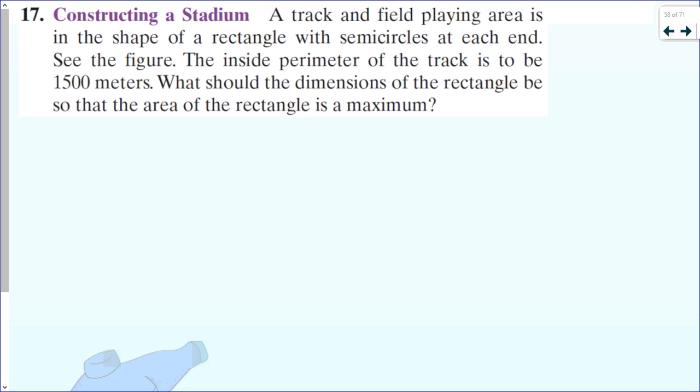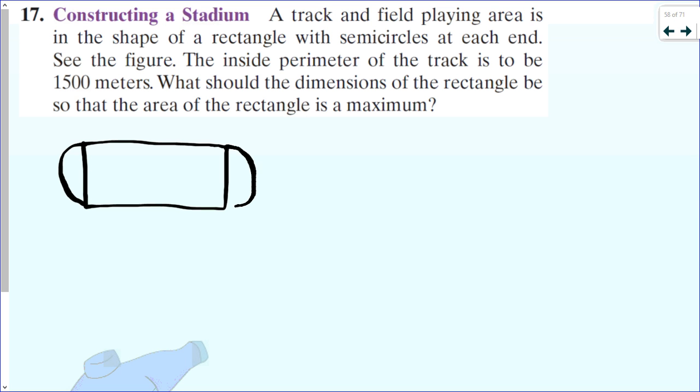It's just like what you go around when you're doing the mile or if you're on track. So you have a rectangle, and then you have a semicircle on each end, and those are true half circles. I think I drew them a little skinny, but they're supposed to be true half circles. You know the distance around the track is 1,500 meters. So all of this going around is going to add up to 1,500.